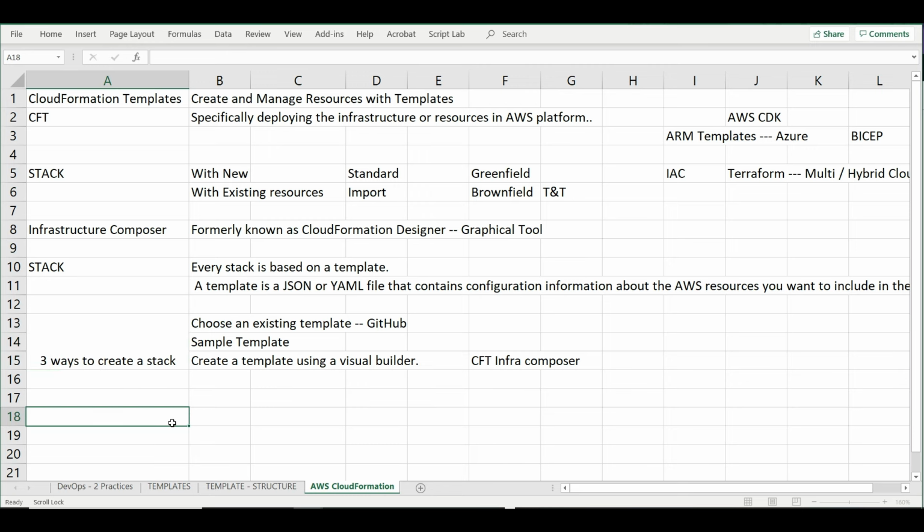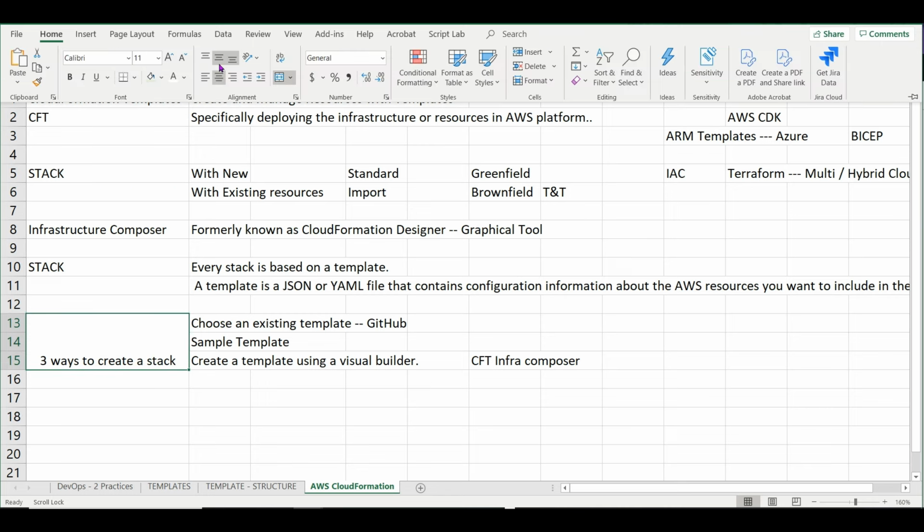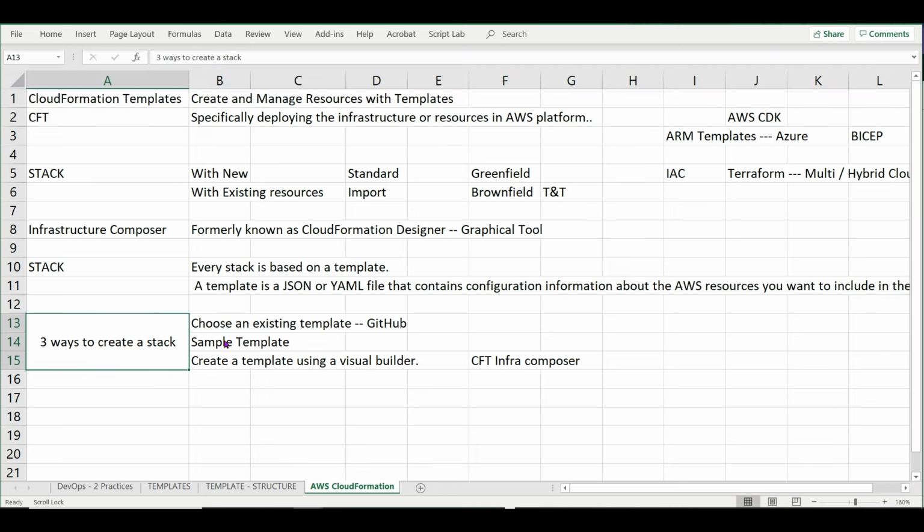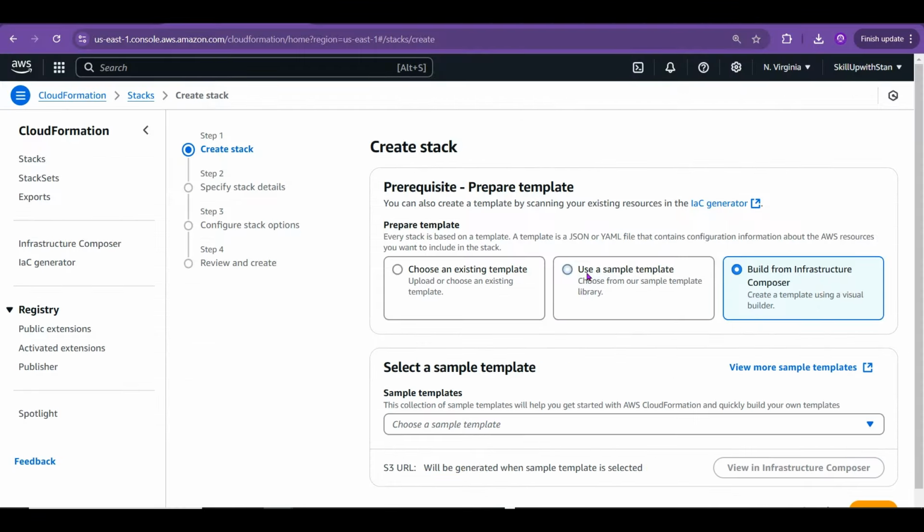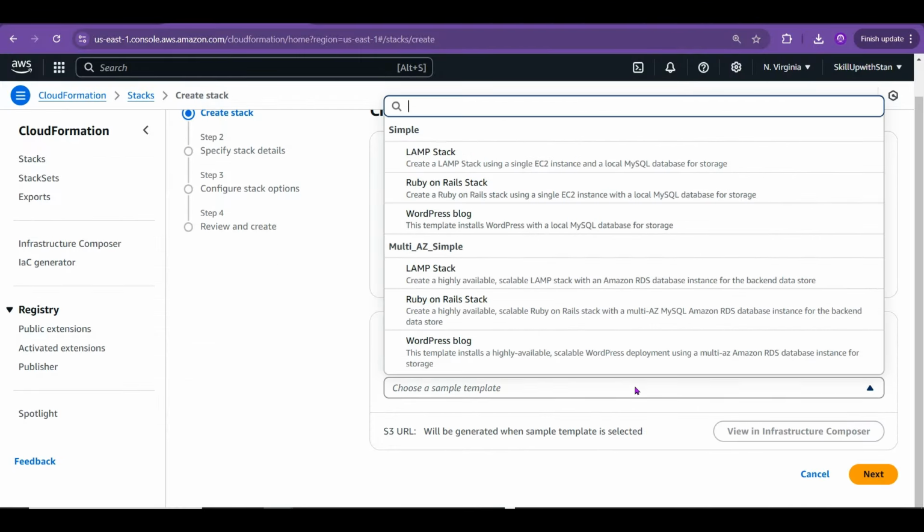In order to explain the structure, I will take one of the samples from the template. From the drop down, there are many different options here. If you look here, there are multi availability zone deployment options where you will get redundancy across the resources. If you are creating multiple EC2 instances, they will get deployed in multiple availability zones, and even your RDS database will be deployed in multiple availability zones. So these are all multi availability zone samples.